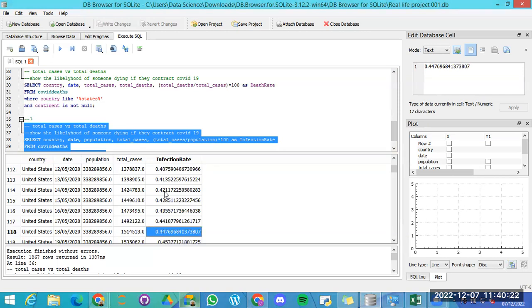We're just trying to look at what percentage of the population was actually infected. So the percentage goes up all the way down to 2020. And from what we know, 2020 was the year of COVID-19, right? So it only makes sense that the infection rate keeps on going up. So we're looking at, okay, going to 2021, the infection rate kept going up.